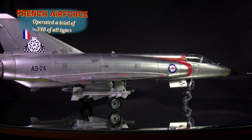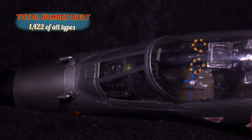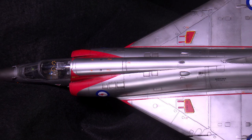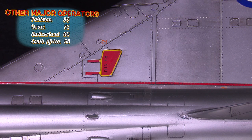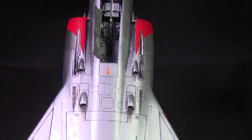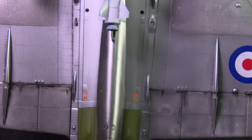The major difference between the 3E and the 3O was the avionics installed. Dassault produced the first two sample 3O aircraft, with the first flying in March 1963. The remaining order of 98 aircraft, and an additional 16 two-seat training versions, were completed in Australia and served until the introduction of the F/A-18 Hornets in 1986. The last example was retired from service in 1988, and 50 surviving examples were sold to Pakistan in 1990. The aircraft was known affectionately by its RAAF pilots as the French lady, and by all accounts was a sheer delight to fly.